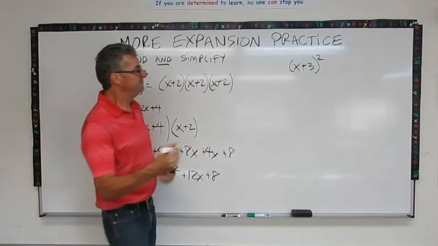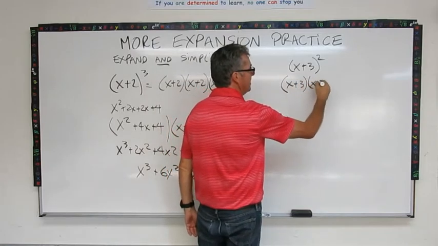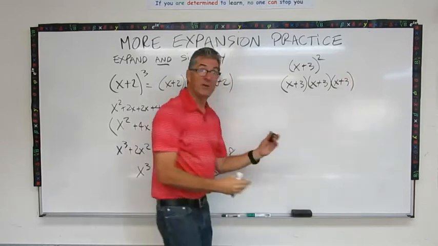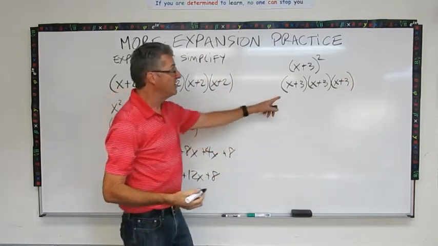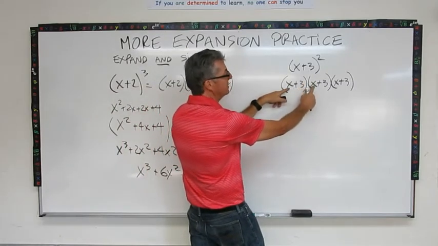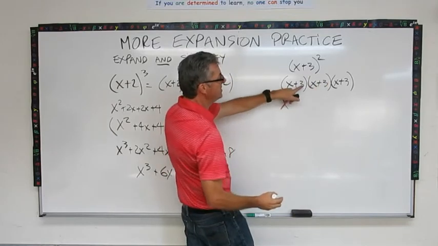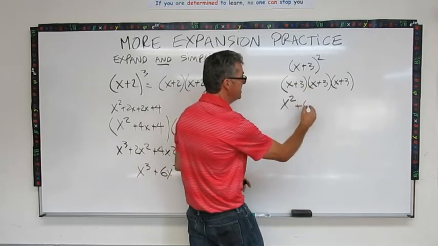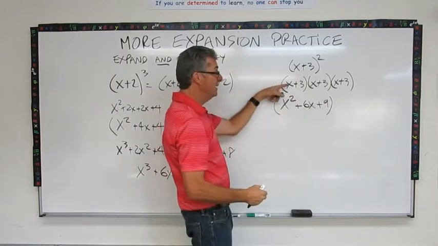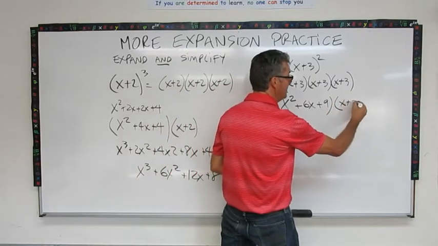Okay, let's see what you got. Using the technique from before, this is x plus 3 times x plus 3 times x plus 3. I'm going to do this one first, and I'm going to remember my perfect square pattern, and so I know that this is going to be first thing squared plus 2 times second thing times first thing plus last thing squared. So x squared plus 2 times 3 times x, that's going to give me 6x plus 9. Again, to review the perfect squares, that made this go really quick. Bring down my plus 3.